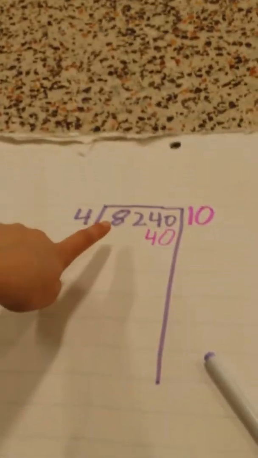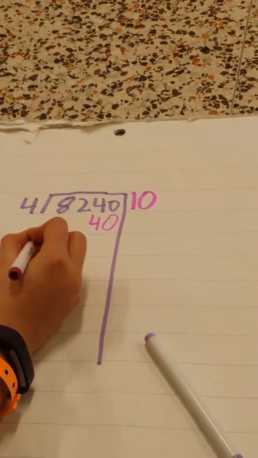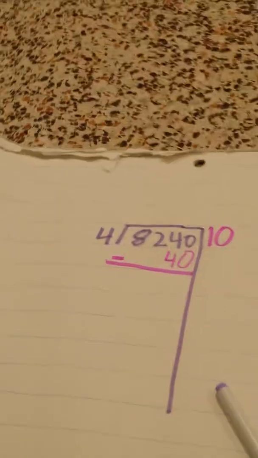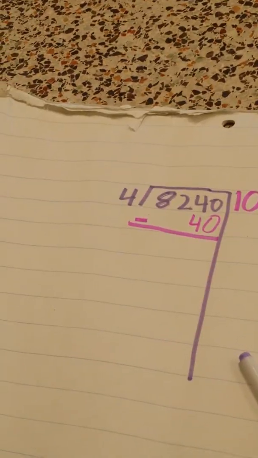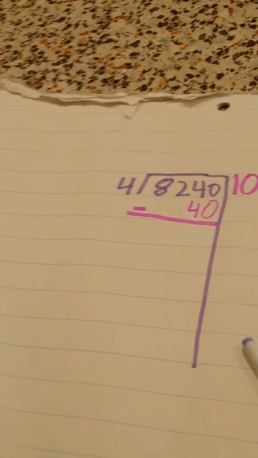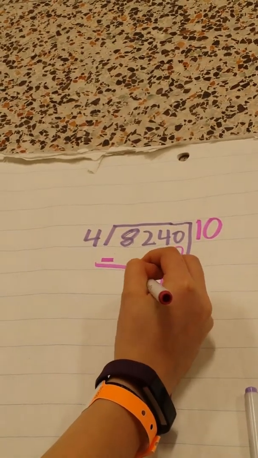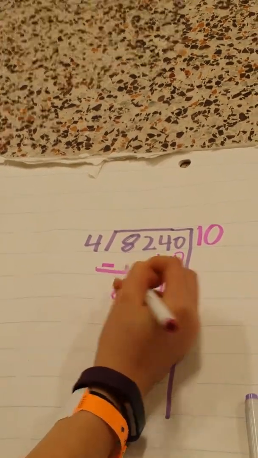So then we're going to subtract these numbers here. And remember, the more you know your reflex, the easier this will be for you. And also, the more zeros there are in the number, the easier it is. So we're going to subtract this. Zero, zero. And then we're going to bring it down to 2.